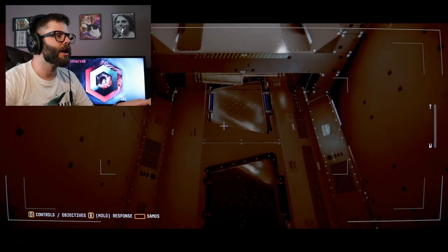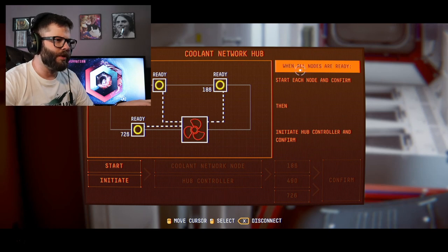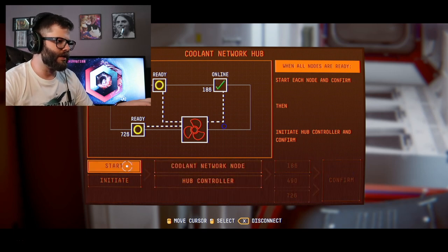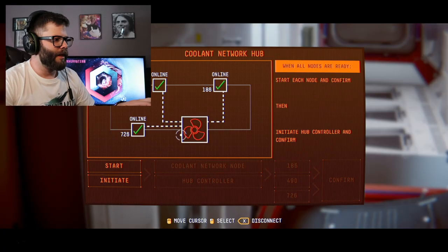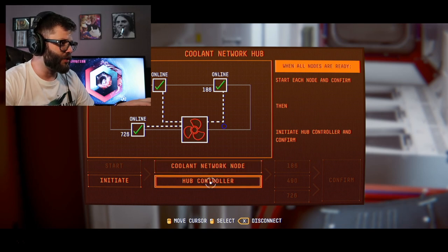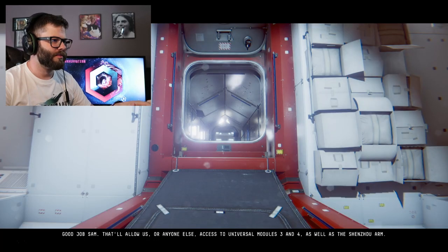Network on! Oh my god! Down here? No? Coolant network hub. All nodes are ready. Start each node and confirm, then initiate hub controller. It is now online. Start coolant node 490. Confirm. And start coolant node 726. Confirm! Initiate hub controller. Confirm. Good job, Sam. That'll allow us or anyone else access to the Universal Modules 3 and 4 as well as the Shenzo arm.